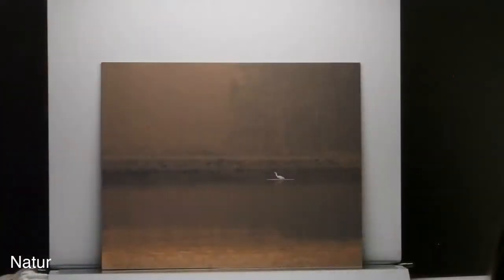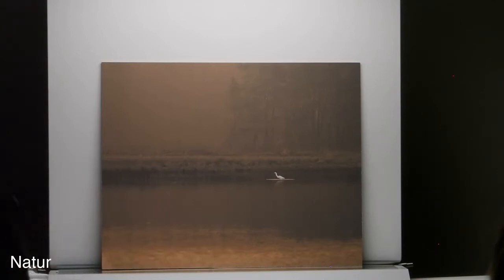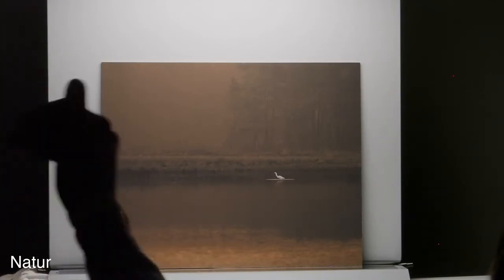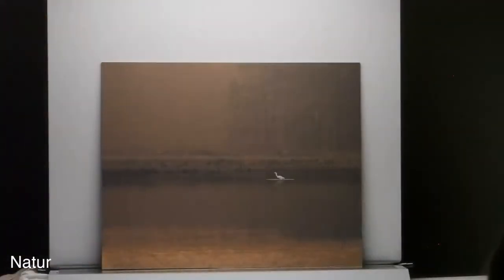I actually agree with you. This is a really beautiful image. Nicely executed. I love the treatment of the landscape and the atmosphere of separating the two forests. Really lovely treatment of the bird and the reflection. The foreground ripples in the water are a touch distracting. I actually gave this an 86, but I could be talked up.